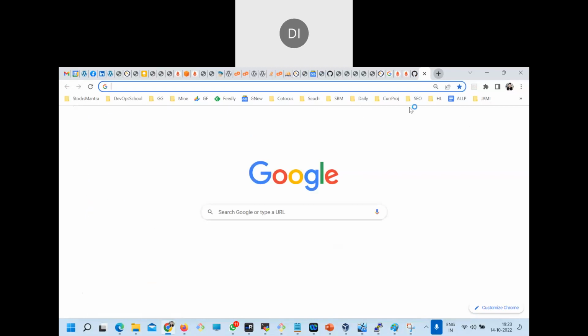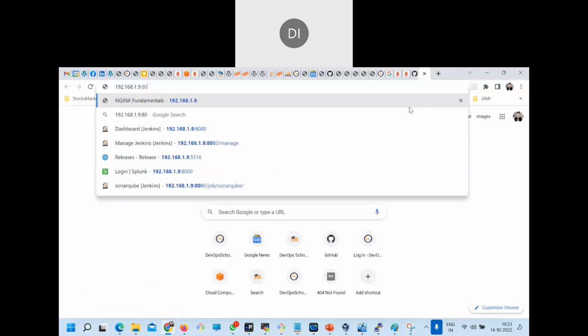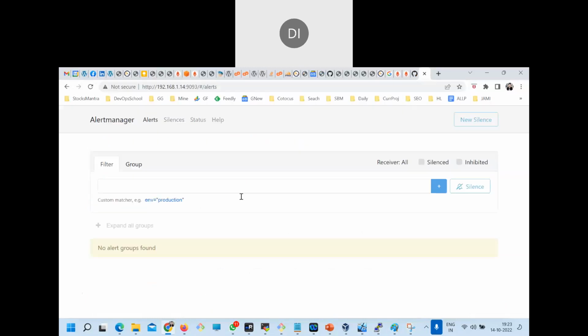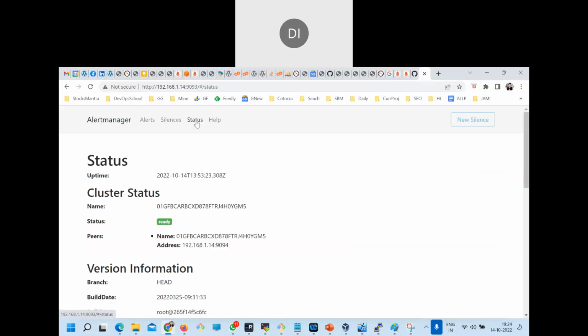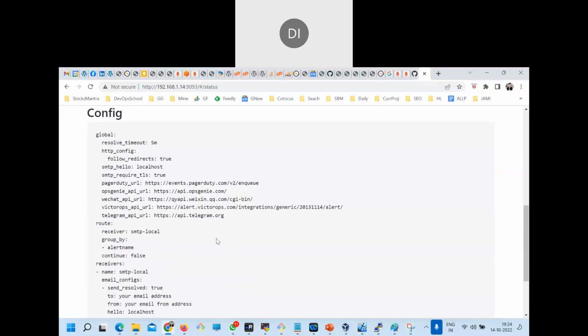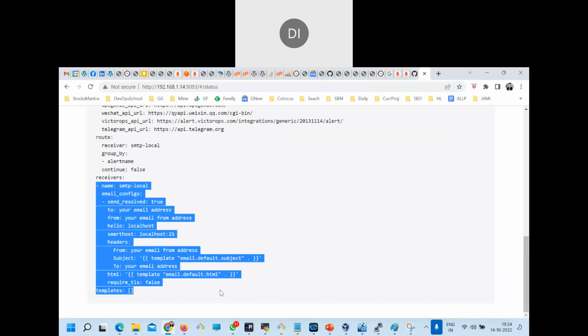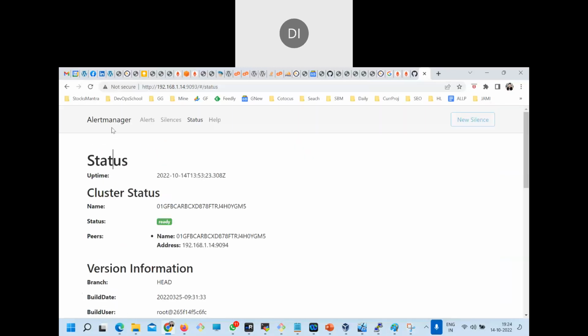So can we access 192.14 and here. This is your Alert Manager. How many alerts do you have? None. Silences, none. Status, everything is okay. And there is only one route configured for sending an email, which is a fake route actually. So this is Alert Manager.